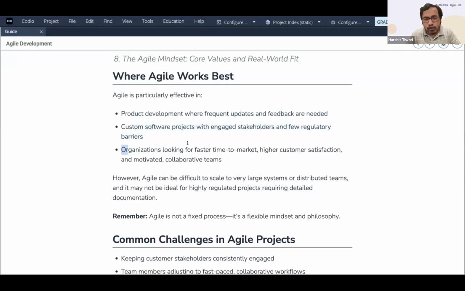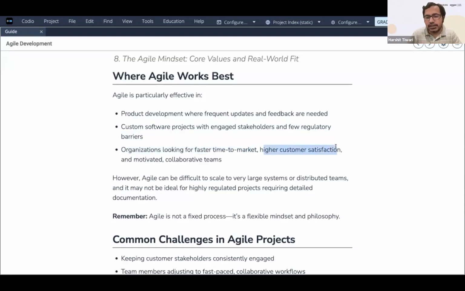And organizations are looking for a faster time to market. You want to launch it fast, because you don't know whether the product will work correctly or not. So let's say we are building our social networking website, right? You don't know whether it will be able to compete with X or with Facebook. You don't know that. So you first want to launch it, with a faster time to market, and see the users' feedback. How are the users liking it? Are they liking it? And then you can change accordingly.